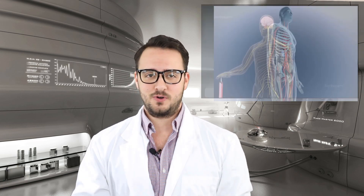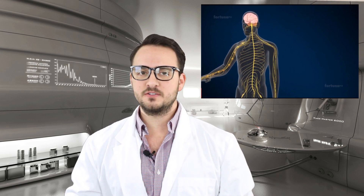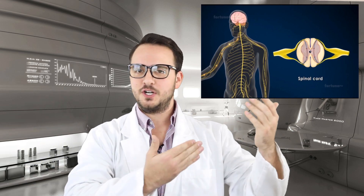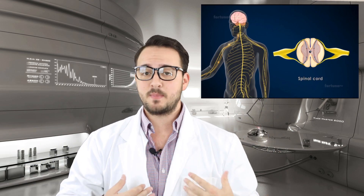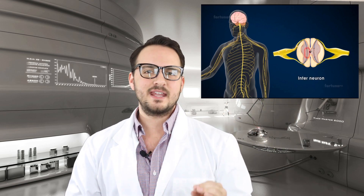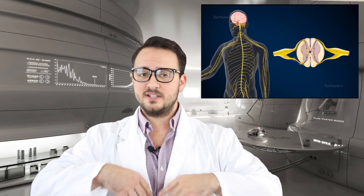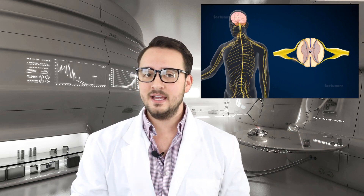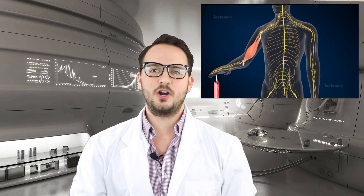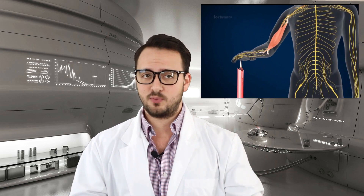This second brain is known as the spinal cord. To keep it simple, when you feel anything in your environment, nerve signals run from that area of the skin that you touched and go through the nerves towards the spinal cord. Here, the spinal cord reports that information to the brain. But it's not always that route. Let's say you touch something hot — you'll quickly move whatever is touching that hot thing away by command of the spinal cord, not the brain. And this is the important part: this shows that the spinal cord has the ability to control movement to some degree without reporting to the brain.